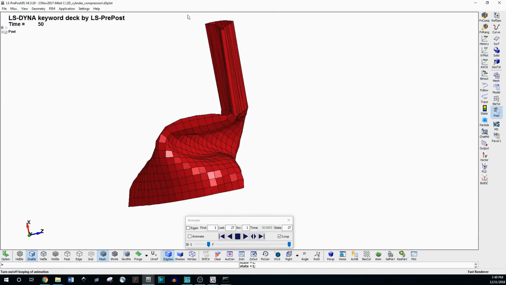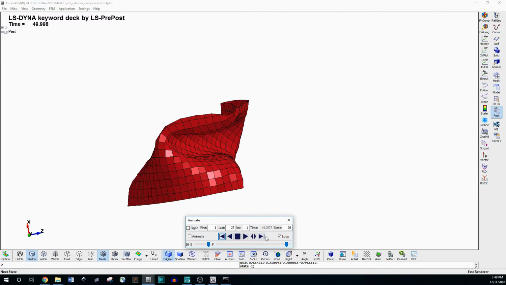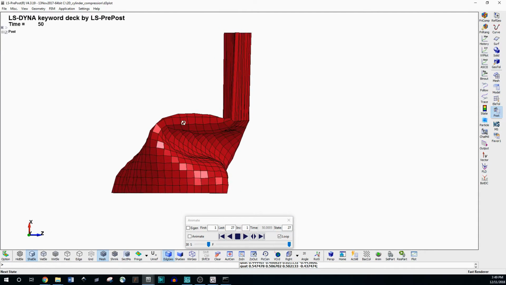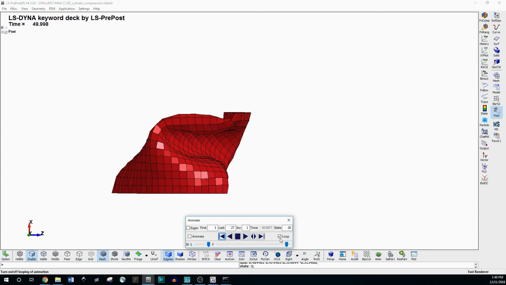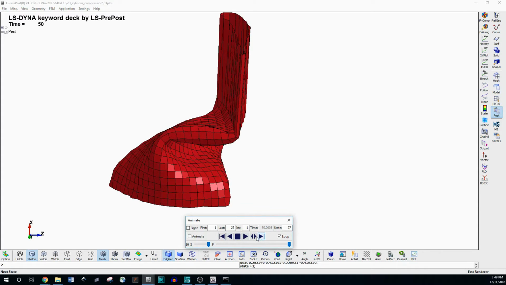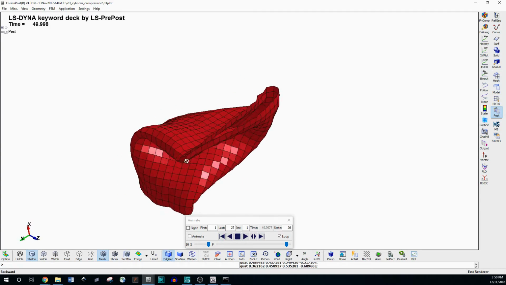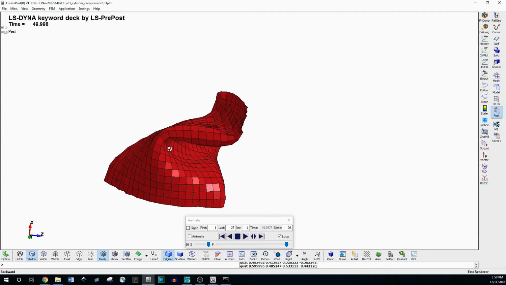And I don't know what's going on at the end there. It's like going past termination time. Sometimes stuff like this happens. It'll just take some time to look into it, but it's also not a big deal if it's past your termination time. Like if you're just taking data up to this point, it doesn't really matter. But yeah, look, the contact worked and there's no more self-penetrations, which is good.